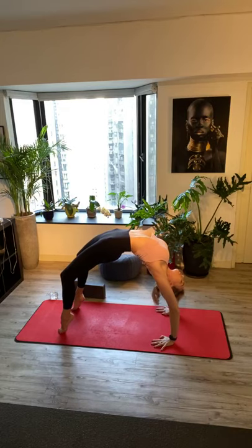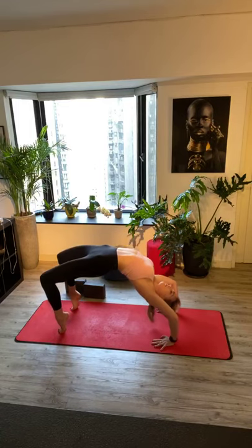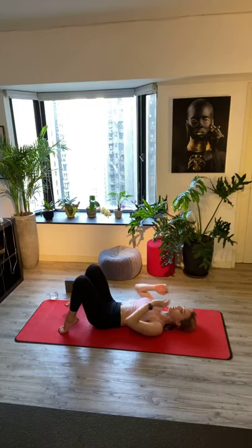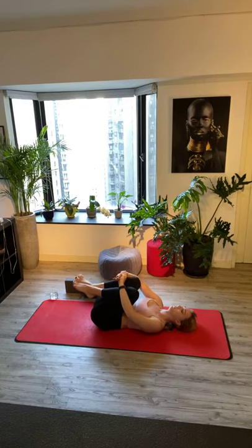Two. When you're ready to come out of your wheel pose or your bridge pose, you'll come down gently, carefully, hugging knees to chest or returning to reclined butterfly. Taking a few breaths before we close our practice.